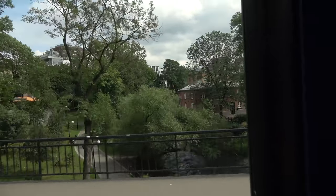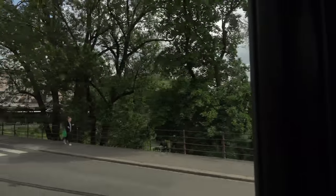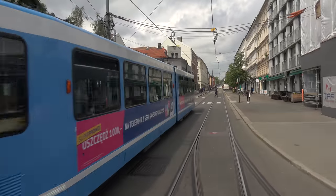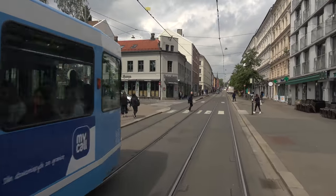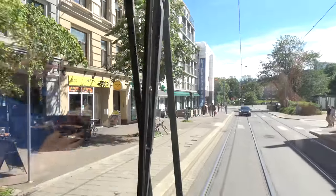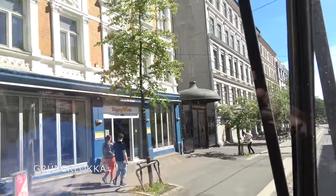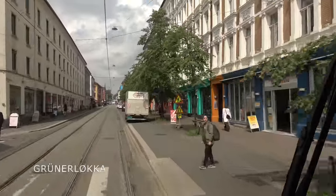And now we are on the east side, the poor side. Actually, on that side of the river, people in general live seven years longer than people on this side of the river. And that's kind of strange. So we have that really sharp divide between east and west in Norway too. Well, anyway, now we are entering the hipster area, or the hangout place in Oslo. And the streets are narrow.